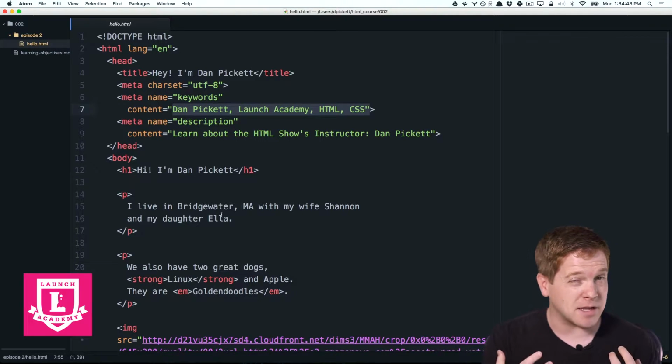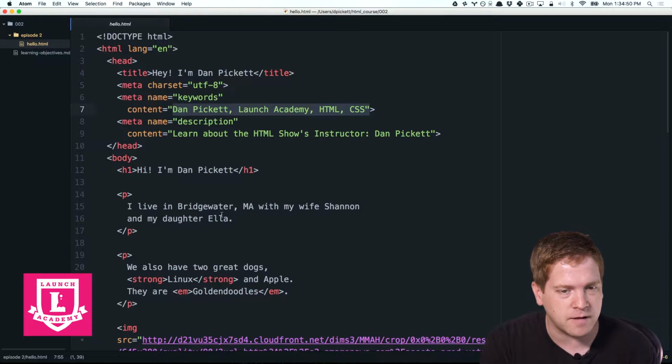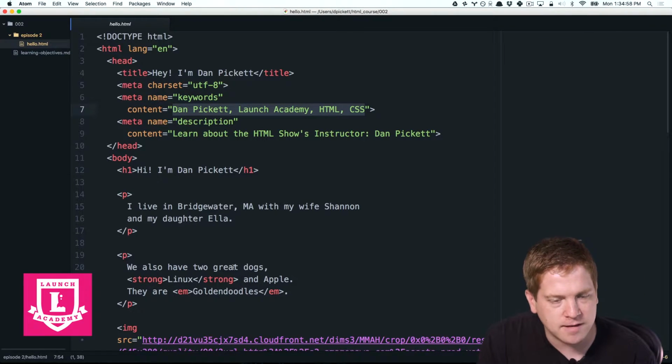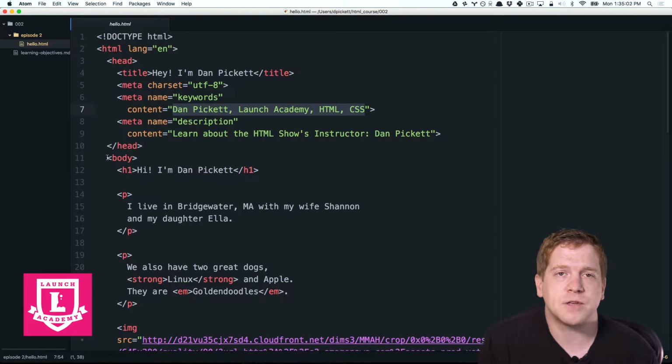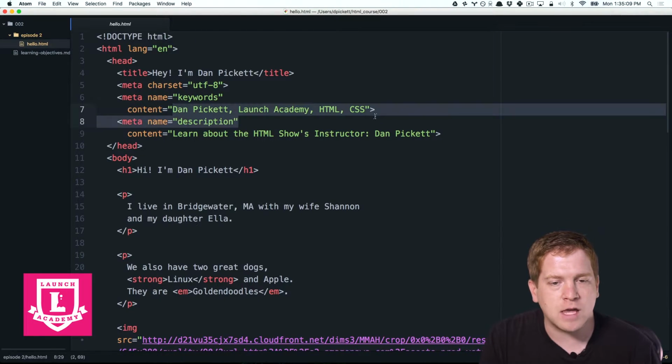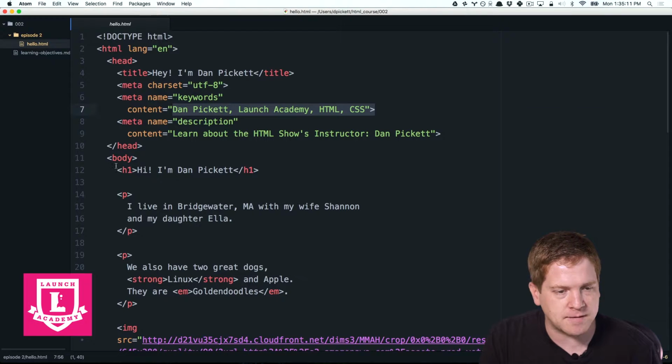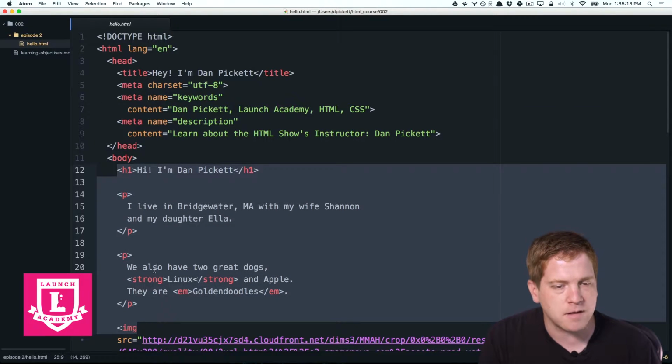Search engines have since gotten quite intelligent about that, so you want to make sure that your meta keywords always have content values that represent what's actually reflected in the body of our HTML web page. Otherwise, search engines will actually penalize you, and you're less likely to show up in search engine rankings if you have keywords that actually aren't represented in the presentational aspect of your HTML web page.